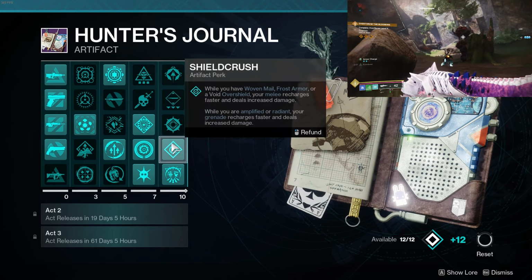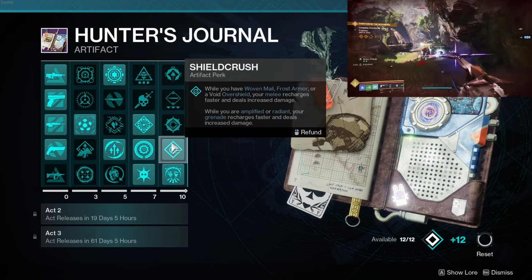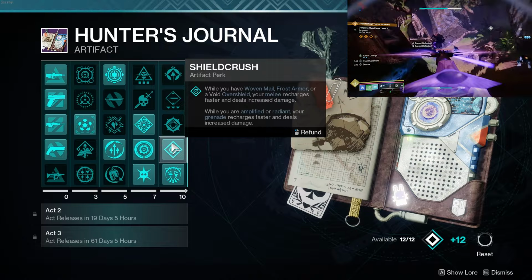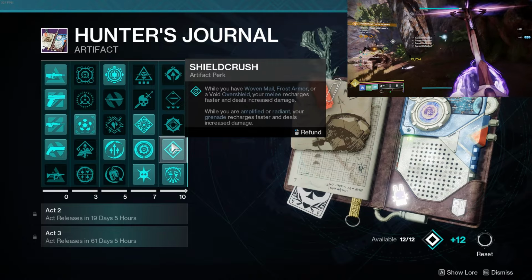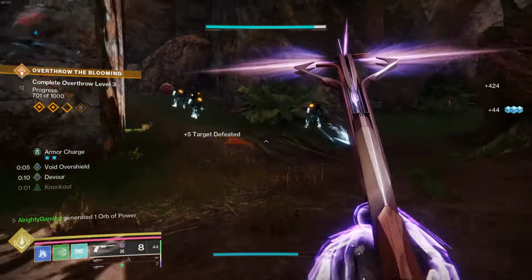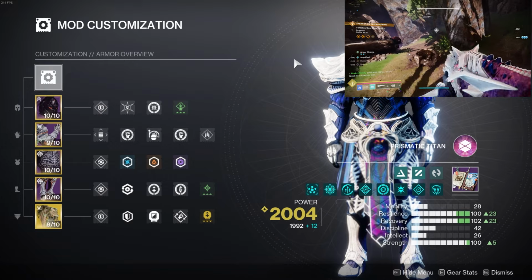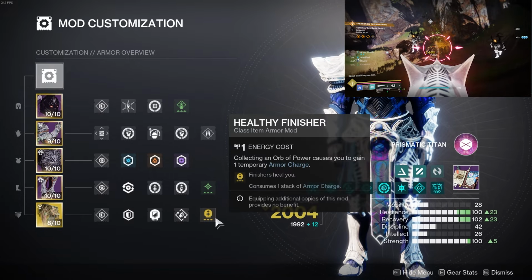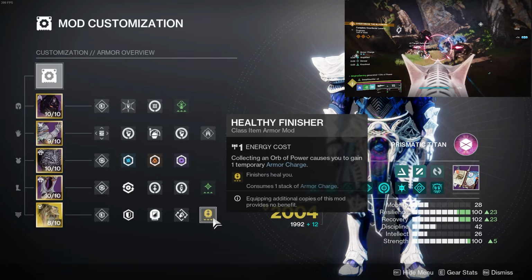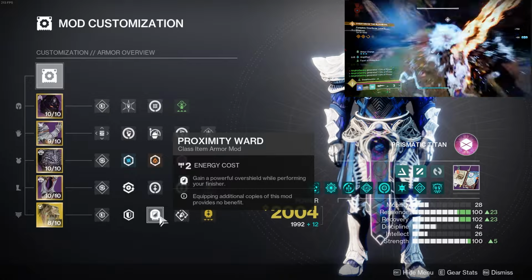I'd also recommend Shield Crush, giving us increased grenade recharge rate and damage while amplified or radiant, and giving an increased recharge rate and damage to our melee while we have a void overshield. So we'll constantly have amplified and radiant, and all we need to do to get an overshield is defeat a target from Buried Bloodline. As for our armor mods, these are the ones I'm running, with a few that I'd recommend being Healthy Finisher to let our finishers heal us while consuming one stack of armor charge, and Proximity Ward to gain a powerful overshield while performing your finisher.